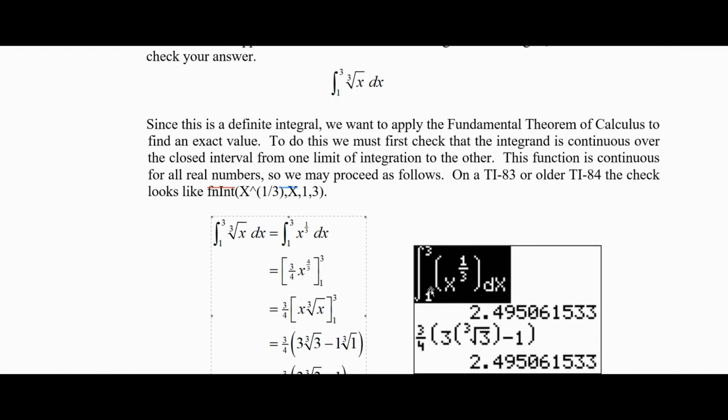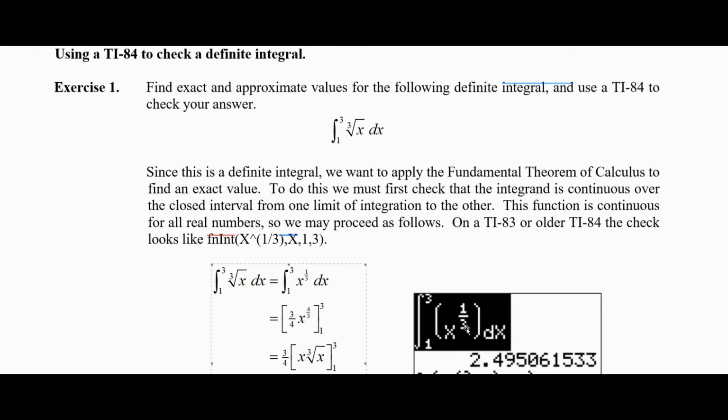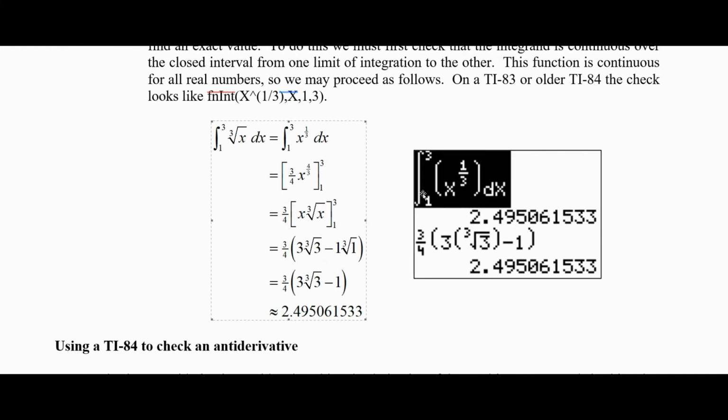There'll be little boxes where the 1 and the 3 and where this is and where the x is. You put the lower limit here, the upper limit here, put the function formula here, which I wrote in the fraction exponent form. I think there actually is a way on the 84 to get a cube root as well if you want to do it that way. And then I put in the variable here, which is x. It does a version of Simpson's rule or some type of numerical integration technique to find that answer, which we see is just as good as the way we did it before as far as that many decimal places. So it checks.